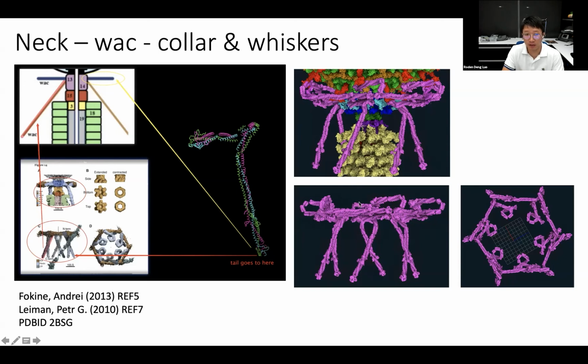So we placed the collar and the whiskers and made the outlook the same as the figure from all of these three view directions. So this one is close to this view, this is close to the lower left, and this one is when you view from the top. It's almost identical to this result.